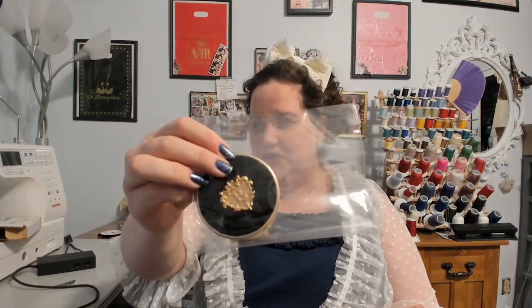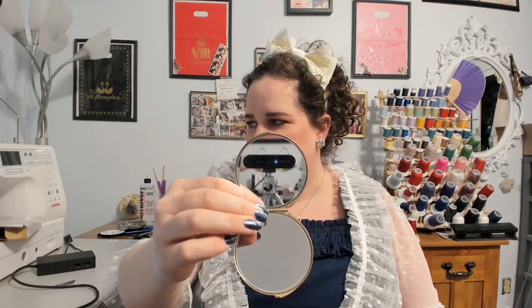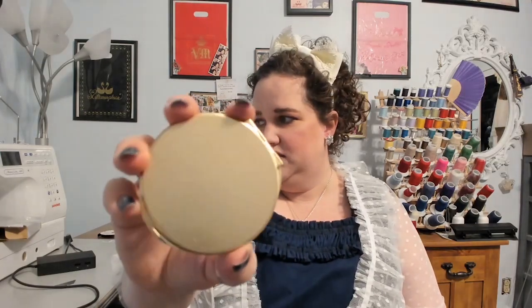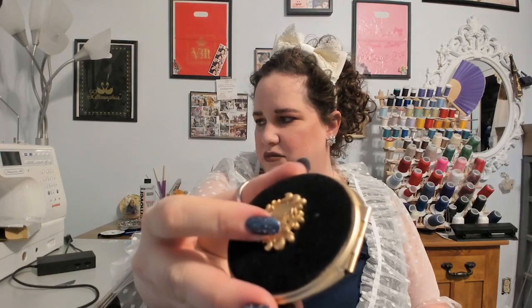So this is a Baby the Starshine Bright makeup compact. Not a makeup compact, but a mirror. I do have a mirror that I keep around in my bags. It's one that I bought cheap a year ago, and I was able to take it apart and recover it with a different fabric. But I thought, you know what? Treat yourself. Ooh, okay, now you can look, there you are. You can see my great little camera there. This is in beautiful condition. There's no scratches, no marring. It's a little dusty. It's just a nice plush black velvet, and it's got the baby emblem on there.